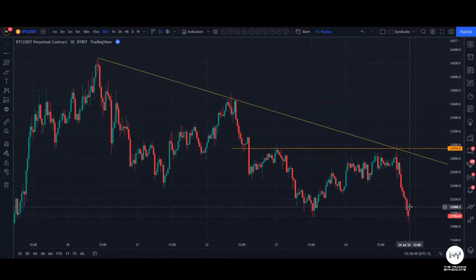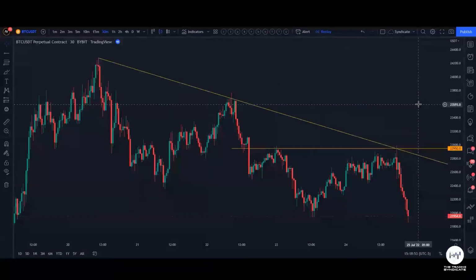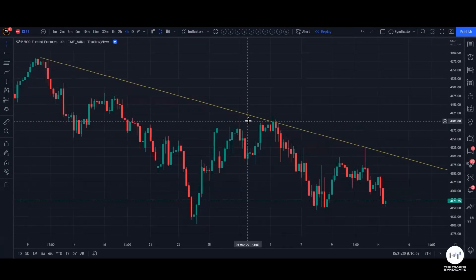However, guys, it is important to note that if price does break through these overlapping levels, let's say if price did move above here, that means there would be a lot of strength at that particular point in time that caused both levels to be broken simultaneously. What this means for the price of the asset is that not only did it break through a horizontal level of support or resistance, but it also broke through a trend level as well. When that occurs, that is a general indication that price is strong enough in the opposite direction to cause an end to a trending market, and there is likely to be a consolidation period or a reversal that follows. So let's go ahead and take a look at an example of this.